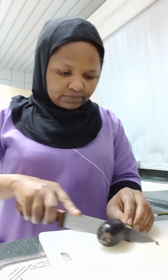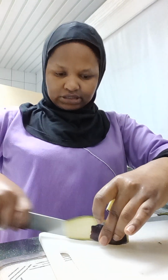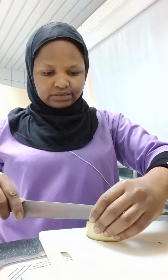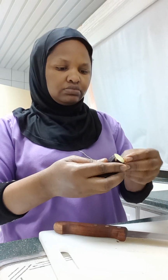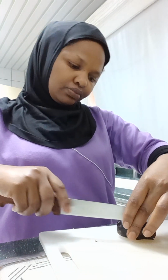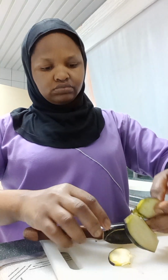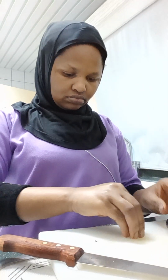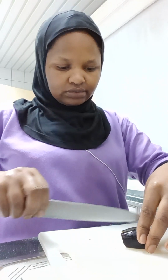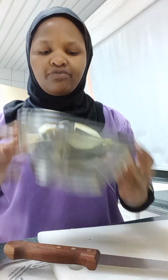It's an eggplant. So I cut from the tail. And I cut it into slices. Any preferred slices you want. After, we will cook it. You see, I've made them into slices.